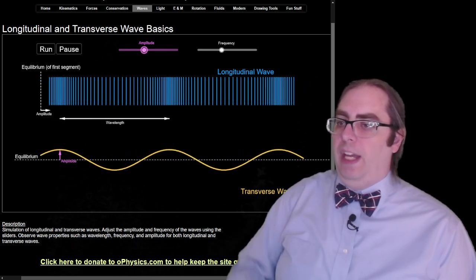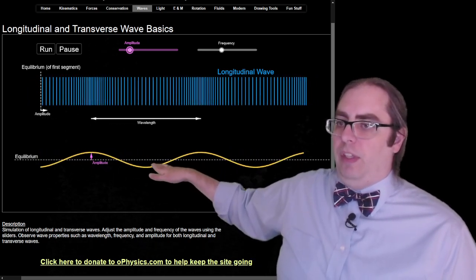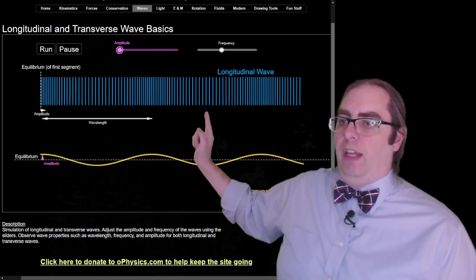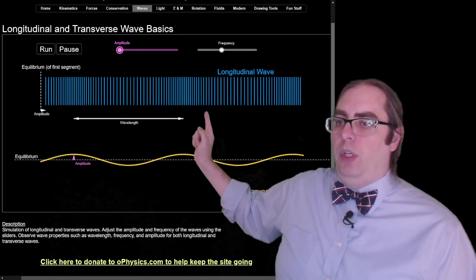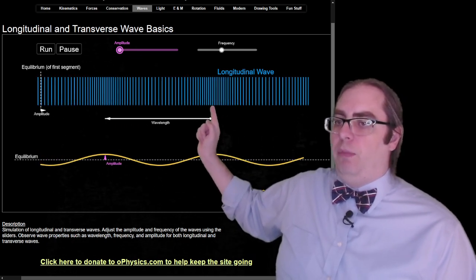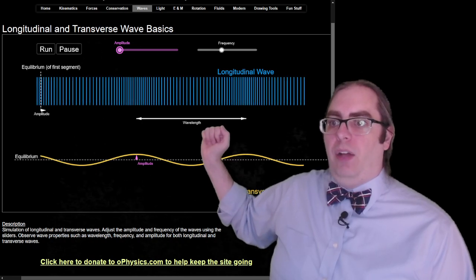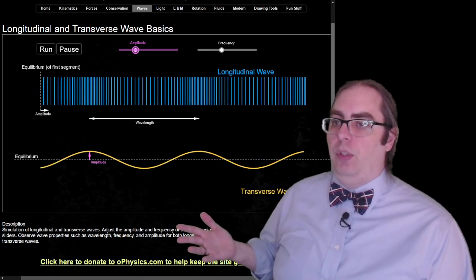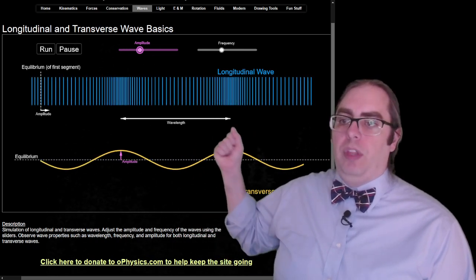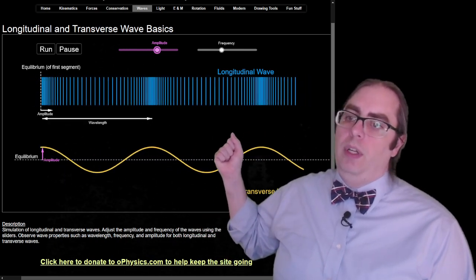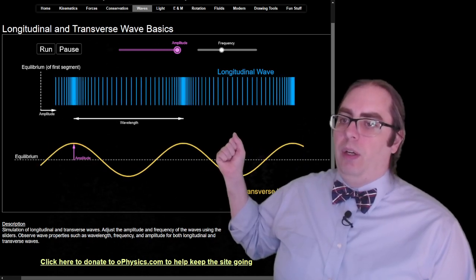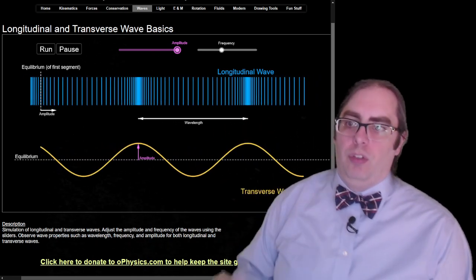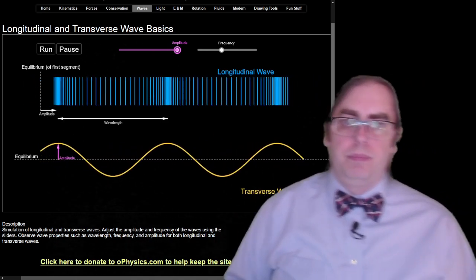If I play around a little bit with the amplitude of these waves, you'll see that as the amplitude goes down for the transverse wave, things are getting flatter and flatter. For the longitudinal wave, as the amplitude goes down, notice how the difference between where it's spread out and where it's close together has changed. And if I increase the amplitude, we'll get the peaks where things are closer together more and more, until you get to this point where it feels like you've got a solid line because you've got bits that are so closely packed together.